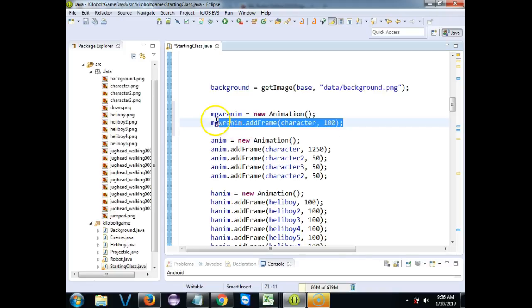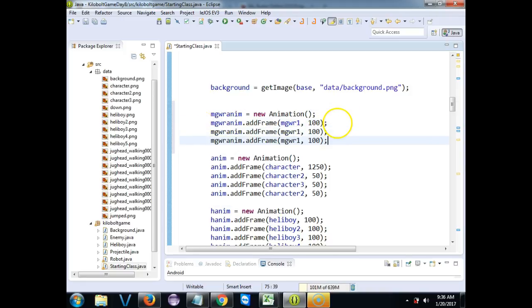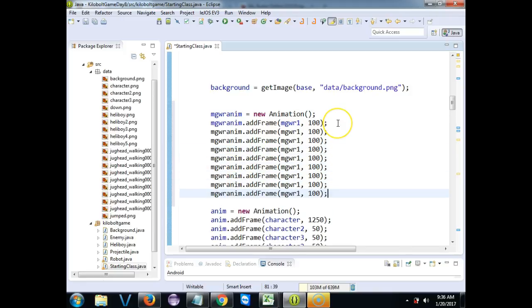Well, now what I'm going to do is take this. Obviously, I need to change the picture that's also showing too. So mech guy walk right 1, right? So I'm going to add that picture to it. Now that I've done that one line correctly, I'm going to paste 2, 3, 4, 5, 6, 7, 8, 9. All right, and then I will change the numbers accordingly, so that I can add the correct pages to my flipbook here.